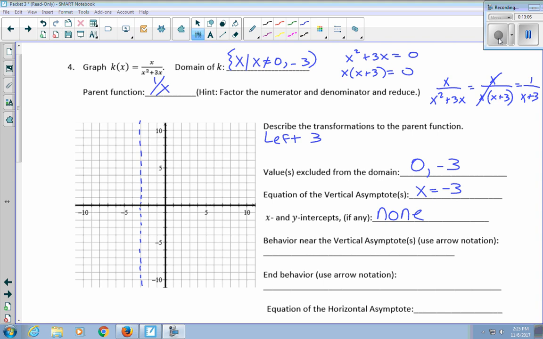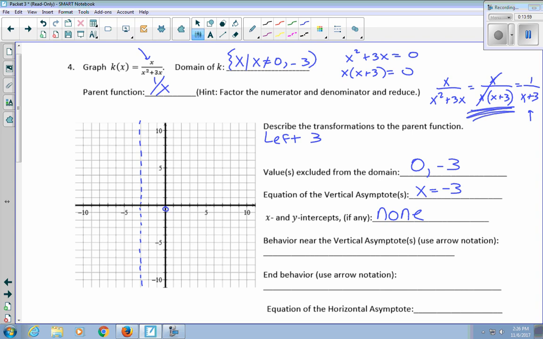So I can't plug 0 into the unfactored version, right? If I plug a 0 in here before I cancel, I would get 0 over 0. So you can't plug 0 in. But if I were to plug it into the reduced version, I would get -1/3. So 0, -1/3 is what's known as a hole in the graph. So I can't plug 0 in to find my y-intercept if I plug into my original function. Try to put a 0 in there for x, you get 0 over 0, it's undefined. But after you do your factoring and canceling, that reduced version of the function is identical to the original version, except that I canceled some x's. So if you were to plug in a 0, that -1/3 is invalid. Okay, so we put an open circle there.